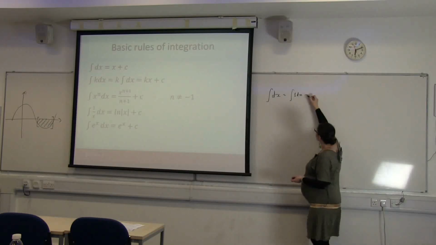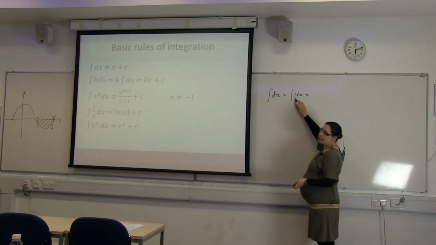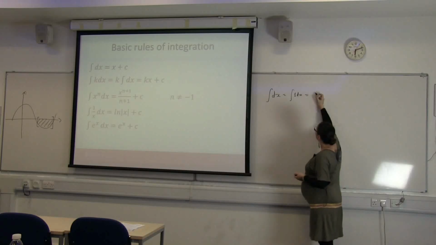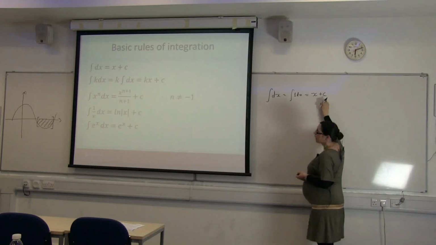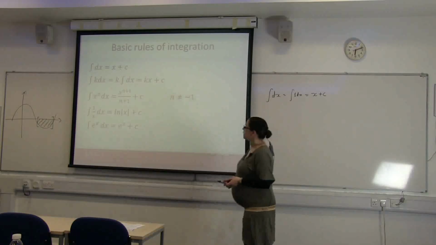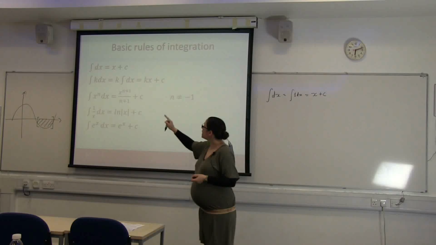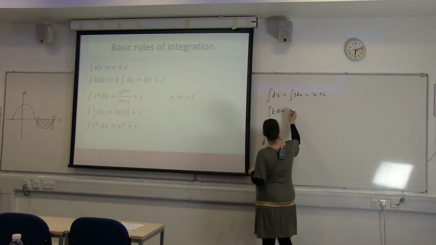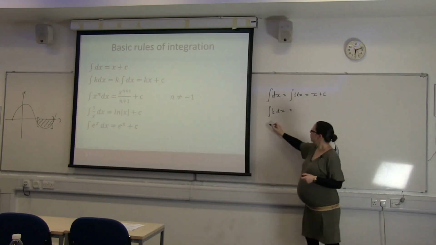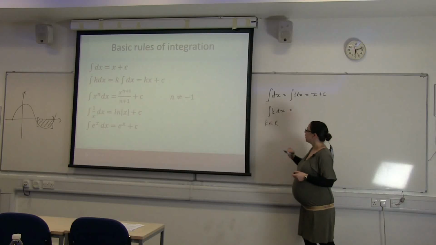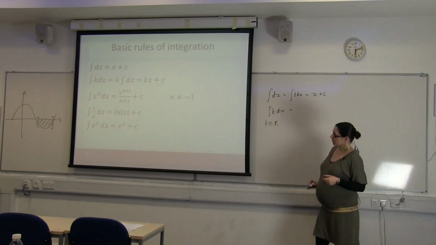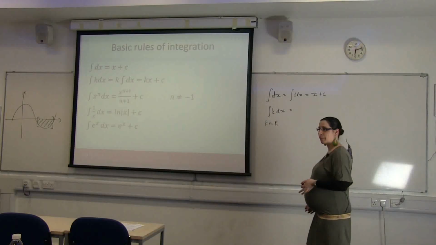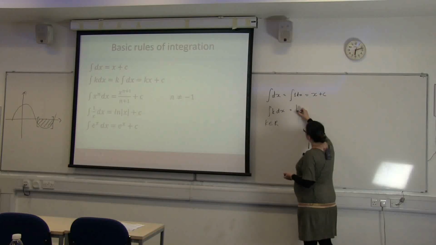X. So that's why the integral of dx is x, because the 1 we usually don't write out. Mathematicians are lazy. So if you don't see numbers, that's usually referred to as 1. So that will be x plus c. Don't forget about the c, because it's still just indefinite integrals. So the integral of k dx, and I should have made it clear that k is a real number. So what's the integral of that? It's basically just kx plus c.